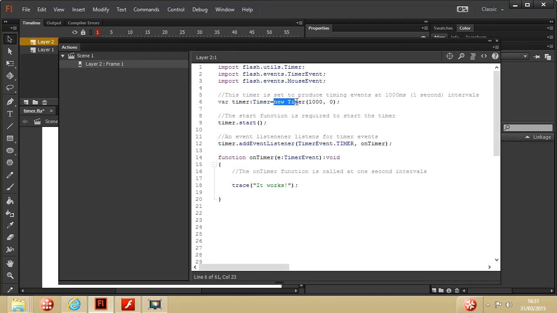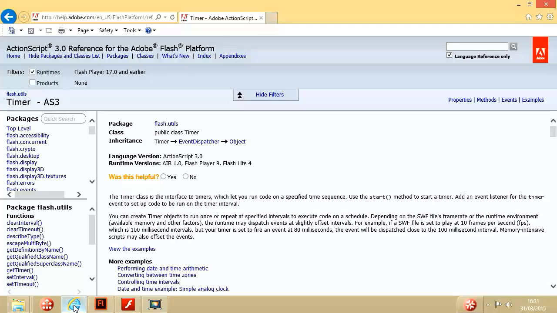You will remember from the lesson on variables that the vast majority of variable objects in Flash require this new syntax, new Timer in this case, and in parentheses I've put in a timer delay, in this case 1000 milliseconds, which is 1 second. The 0 means that the timer should continue in perpetuity. If I had put another number in there, say for example a 5, it would continue for 5 cycles before stopping.